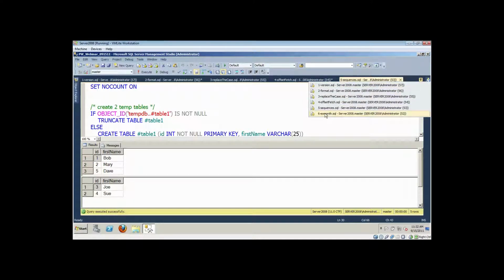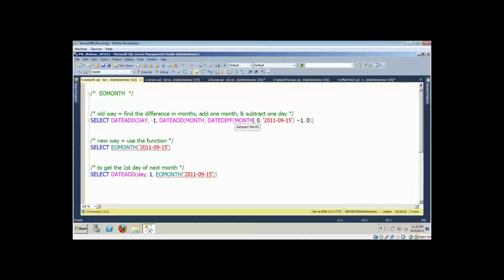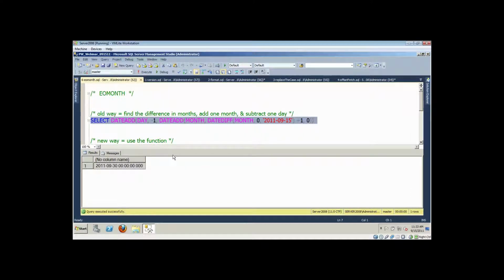And now, the last one. This one's kind of cool. I don't know if this is going to have a major effect on things, but I always found it kind of difficult to figure out the last day of the month. It's never something that's easy to do. Doable, but not that easy. So what we traditionally do is add a month, subtract a day, and that kind of thing, and we come up with something like this. So if we come up with something like this, we'll see, okay, 9/30, that's the last day of this month.